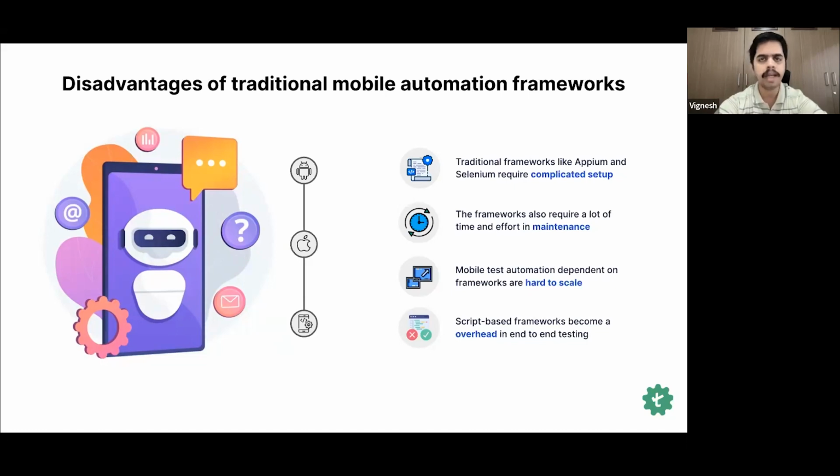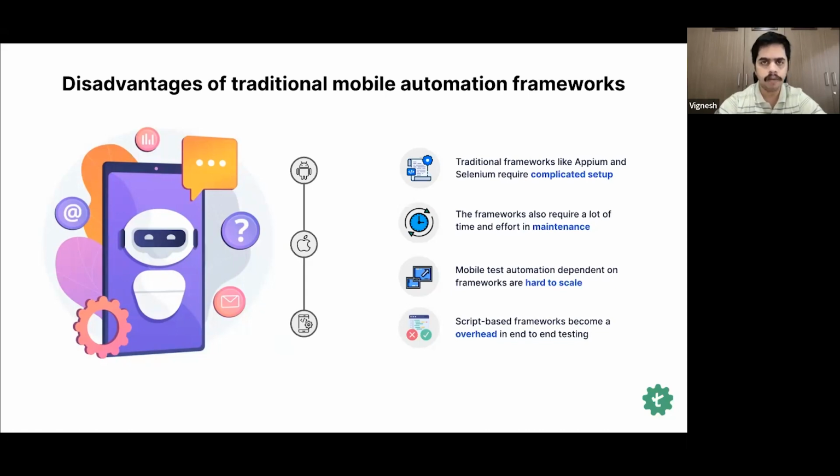Second, maintaining these scripts could be a heavy overhead, especially if you're looking to scale. And these scripts also take a lot of time to set up, which means getting started on your mobile-centric test automation itself is a difficult process if you're relying on conventional script-based frameworks. Finally, mobile test automation is never a solo game. Often, if you are automating your mobile tests, chances are you're also automating your other platform tests, including your desktops, including your APIs, etc.